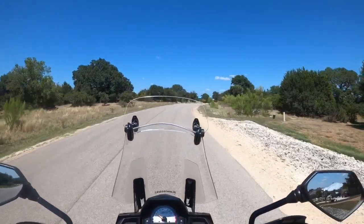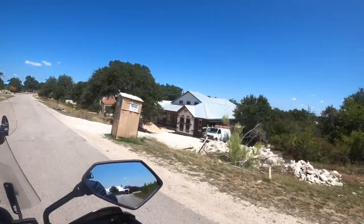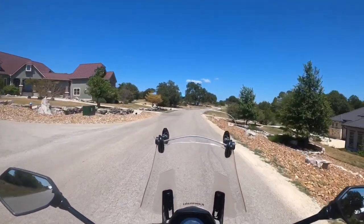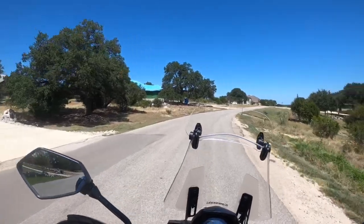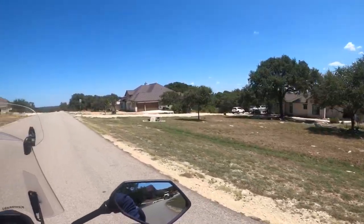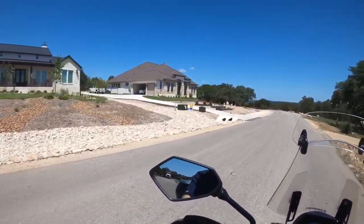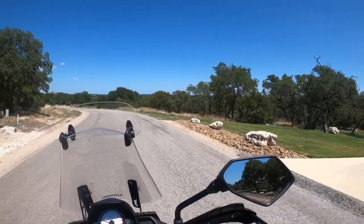My kiddo came out and swam in the Lazy River a couple weeks ago — I got invited with my buyers. And oh my gosh, that's all my kiddo's talking about: 'Daddy, when are we going to come back to play in the Lazy River?' If you haven't seen my amenity tour, make sure you check it out, because the HOA fees are just under $700 per year. That gets you access to your own gym, a lap pool, and one of the biggest Lazy Rivers I've seen in this area.